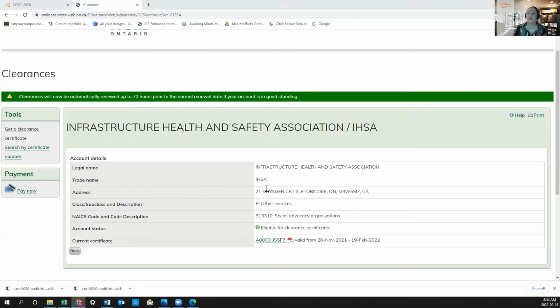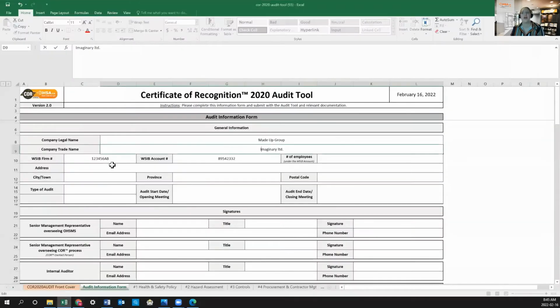Notice there's also an official address on here, as well as a note about classifications and NAICS codes available here as well. So we're going to use this information as representative of the most current WSIB information for your firm that's available. So this is what we check against when you're submitting. I suggest you check this so that you know if there's any discrepancies and you can sort of get ahead of that before it comes into us and we ask you about it at pre-assessment.